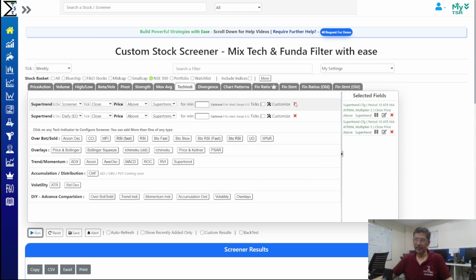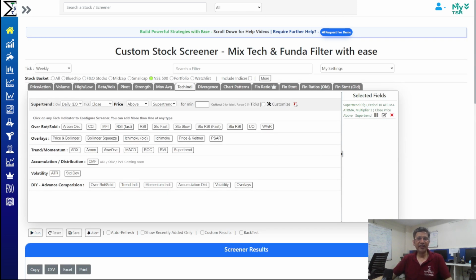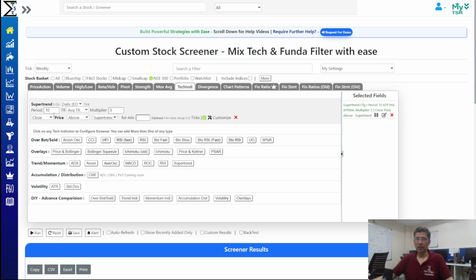Another thing that you can do out here is, you remember we mentioned about 10 and 3, what those things are. We have an option of customizing that. So you can customize it to other numbers. You can change the period of 10 to something else of your liking. Certain users use 7 and 3, or you can use other numbers as well, right? So that example is also out here. So you can change it to 7 or you can change to this thing.